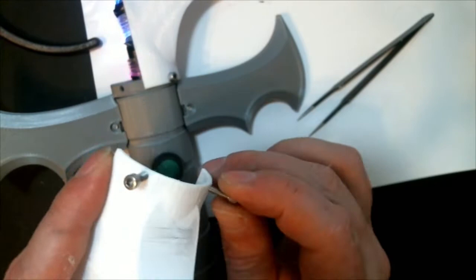Y'all shut your dirty minds. I was talking about the bolt screwing into the parts.